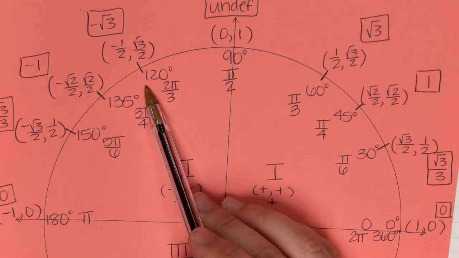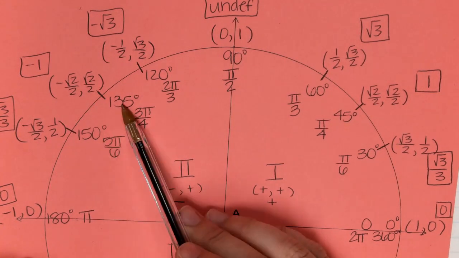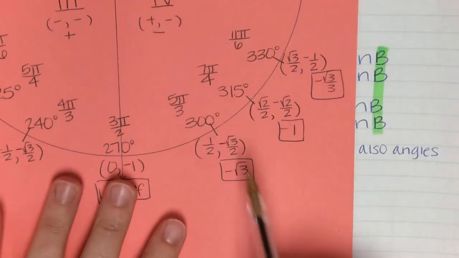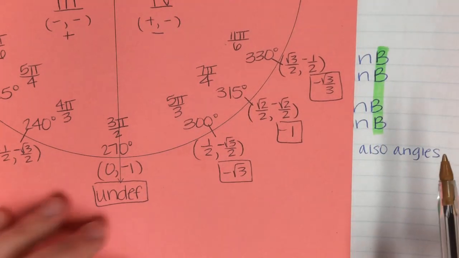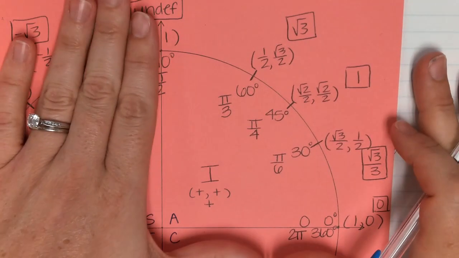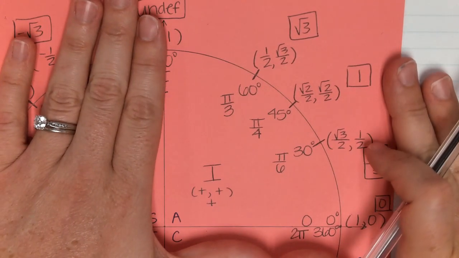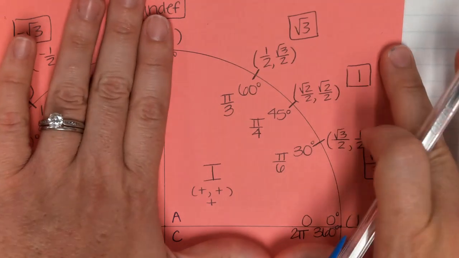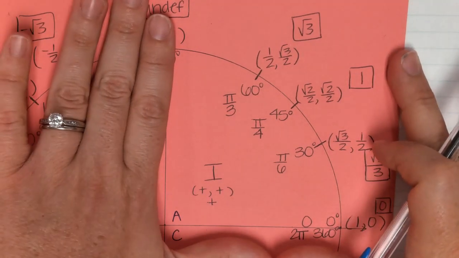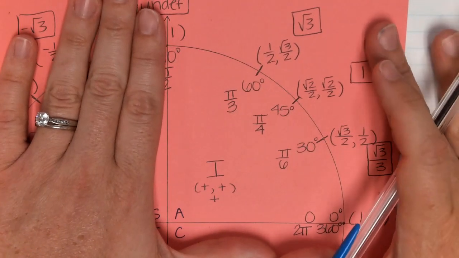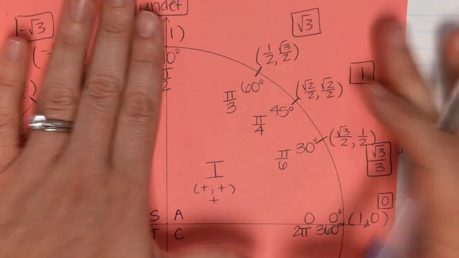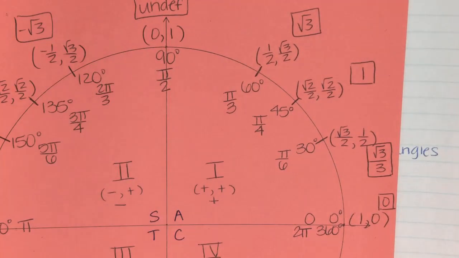You could do 135 minus 120. You could do 150 minus 135. Hey, you can get real crazy and do 315 minus 300 if you really want to. Most of the time, I'm going to say y'all are probably going to stick to your comfort zone, which is the first quadrant, where everything's just happy and positive. Get it? Everything's positive there. Let's look at this positive land up here. So if you can find 2 angles here, that's probably going to be the easiest thing for you.